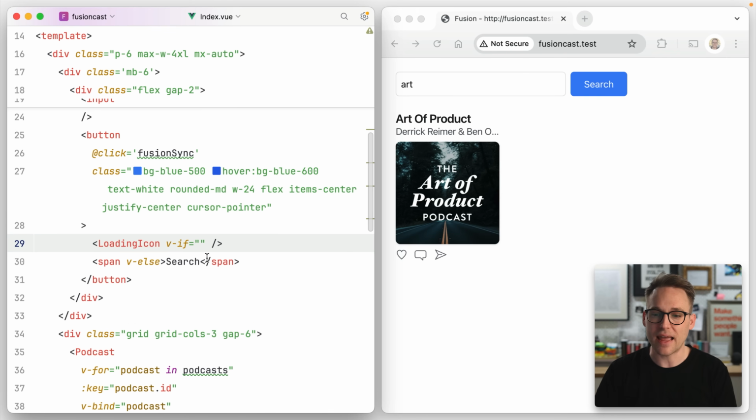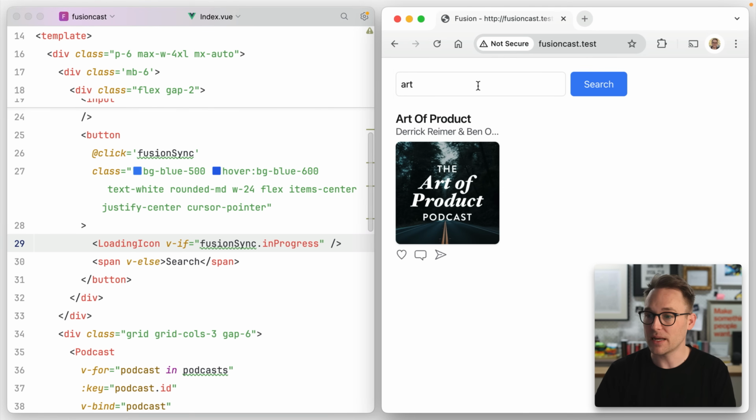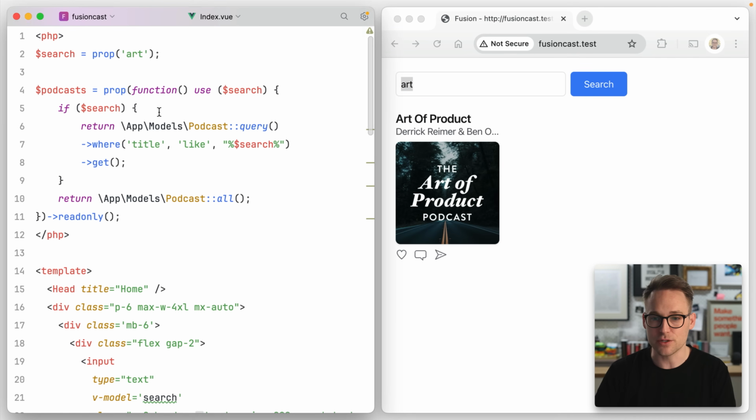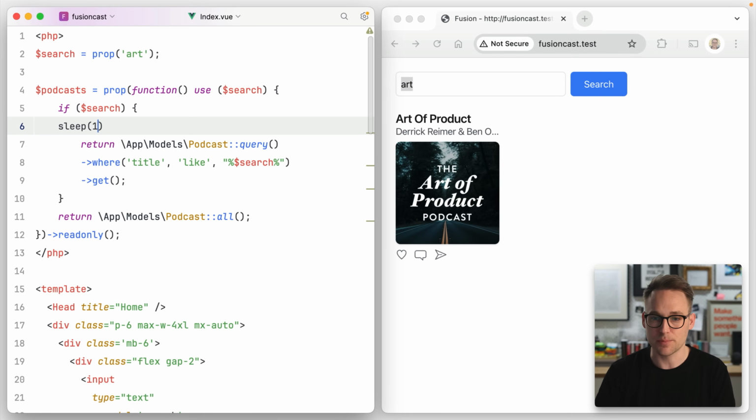There's lots of things you can do. But instead of having to handle this loading state, every Fusion function, and that's every function that Fusion provides and every function that you write yourself, has a little bit of magic built in. And so we can say if Fusion sync is in progress, and we come back over here, it's actually going to be too fast. So let's do a sleep of 1.